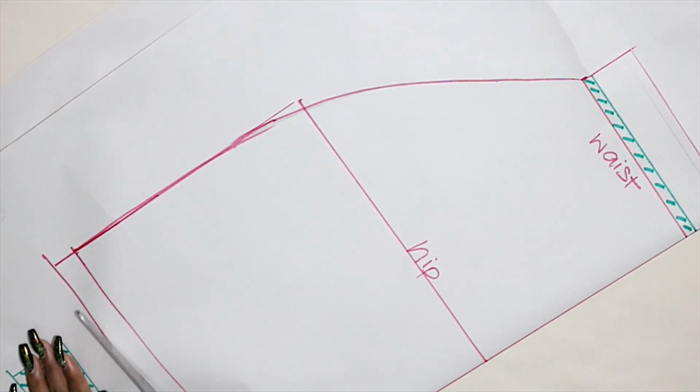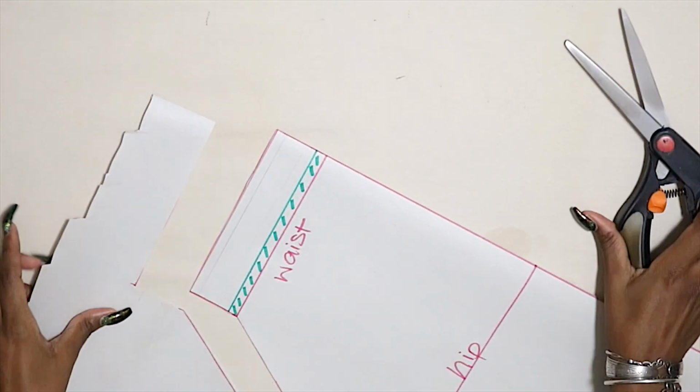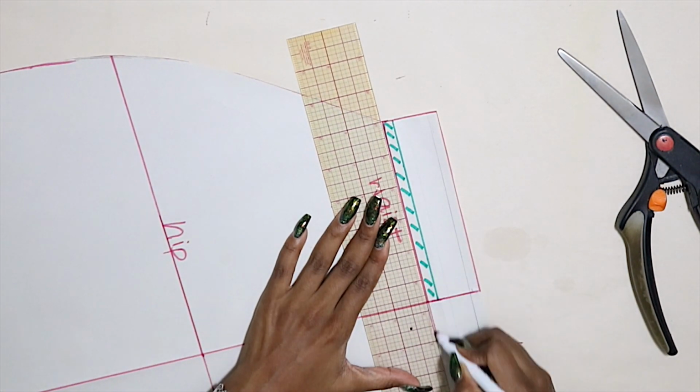I folded the skirt pattern in half along the center front line, then I extended the waistline, hip line, and hemline, and this will be the front and back pieces for our skirt. Again, I don't add seam allowance to this because the fabric is already stretchy.